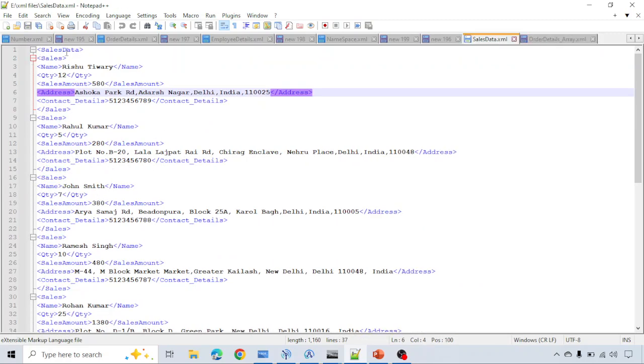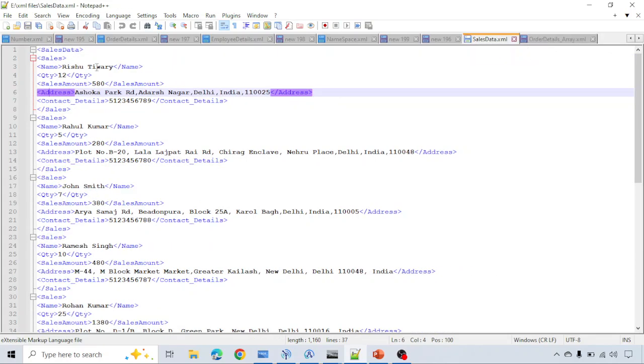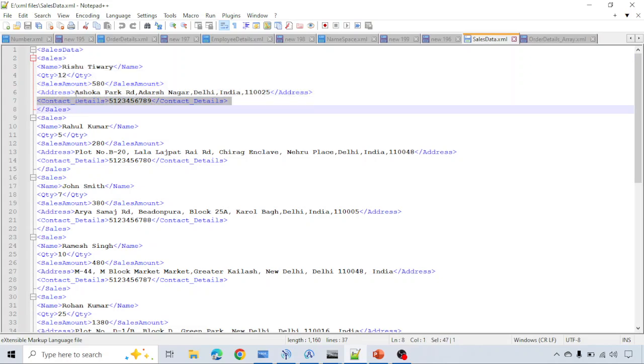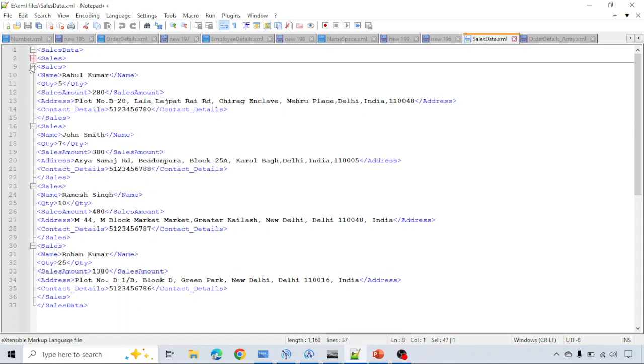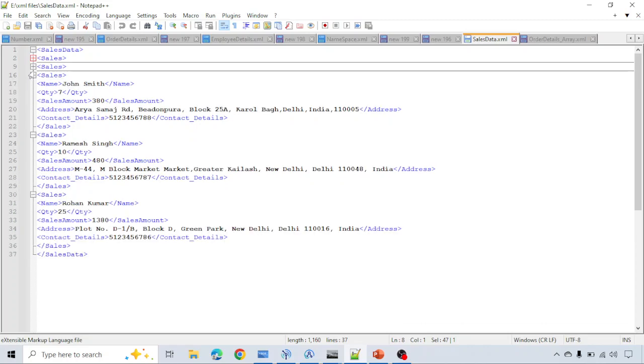Here I am replacing the order details tag with sales data, orders with sales, and name, quantity, sales amount, address and contact are also replaced with other fields like contact detail. Here also you can see there are 5 sales data, or in other words 5 arrays.